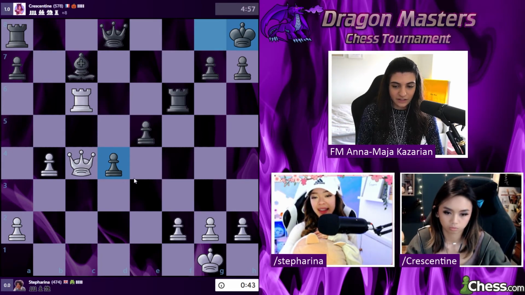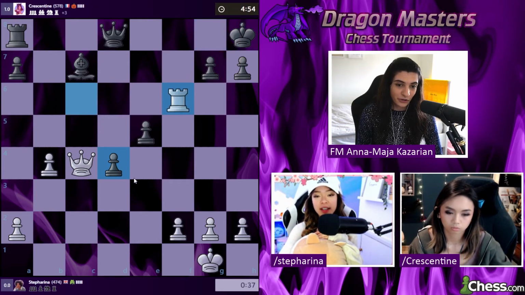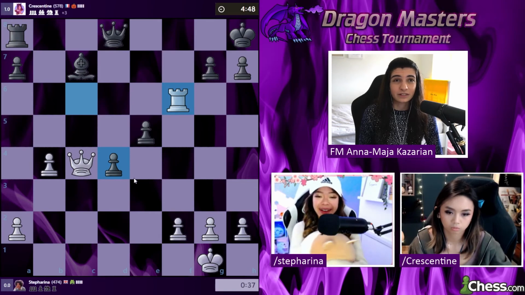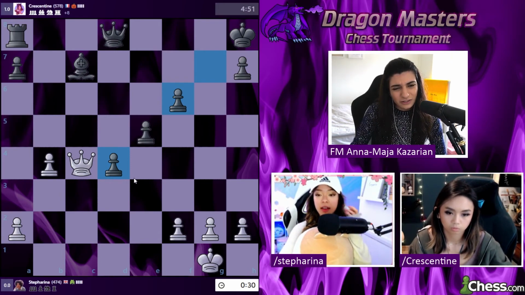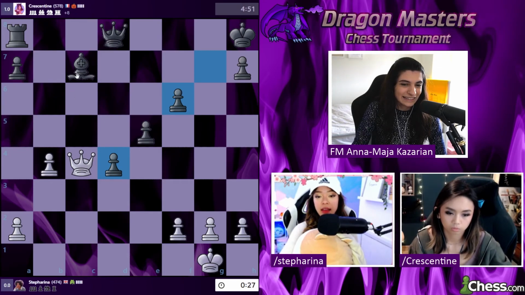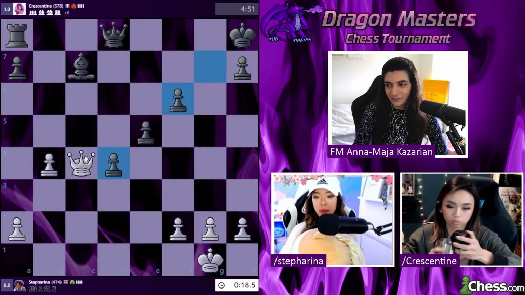Two bishops for a rook. That's a good trade. Yeah, that's definitely a good trade. Bishops are considered 3 points each, so that makes 6 points, and rooks are considered 5 points in general. So yeah, that's much better. But it also depends on the situation. There are exceptions to this rule, of course, but it really depends on the pawn structure. But oh, she took the rook instead of taking that bishop. Oh no, oh no. She is suffering in the time trouble. It's really, really difficult.